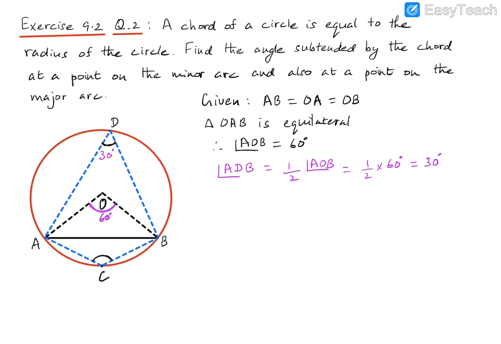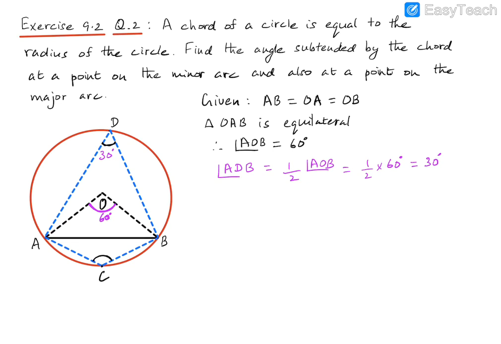Okay, so the angle subtended by the chord at a point on the major arc, which is angle ADB, is equal to 30 degrees. Now we have to look at the point on the minor arc and see what is the angle subtended by the chord at this point on the minor arc. So angle ACB. For the angle ACB, it will be half of the angle subtended by this chord at the center of the circle, but in this case, because the angle is in this direction, we have to look at the reflex angle AOB. Okay, so angle ACB should be half of the reflex angle AOB.